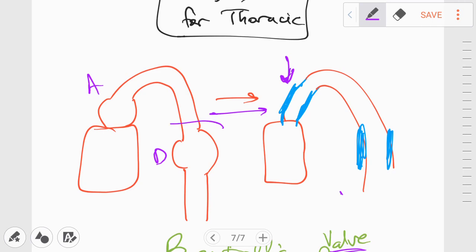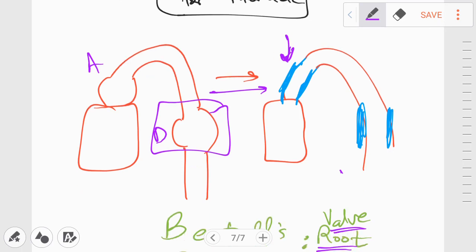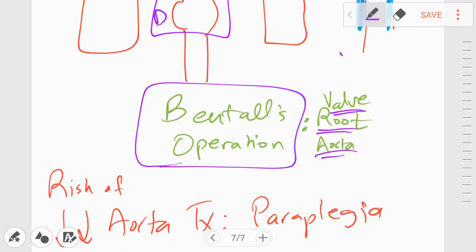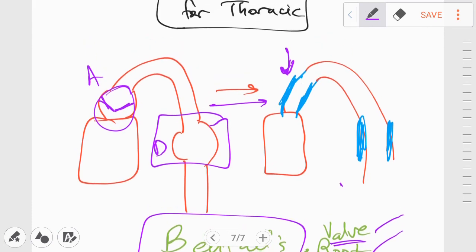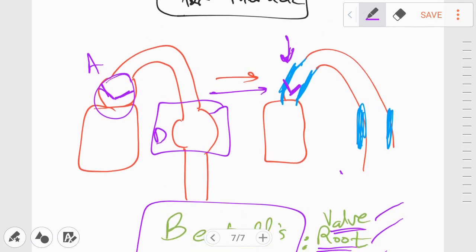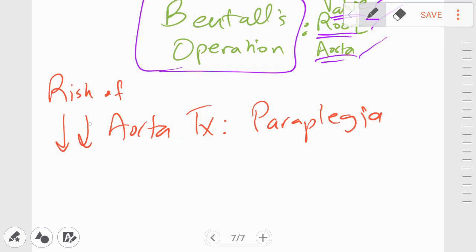On the other hand, if the descending is involved, we have options of putting a stent inside, similar to what we did for the abdominal aneurysms. So just keep the Bentall's operation in mind. It replaces the valve, the root, and the aorta itself, because the ascending portion does normally have the aortic valve inside of it. So the repair that you actually put in must also contain an artificial valve as well. And there is actually a risk for treatment of the descending aorta, which is paraplegia, which makes sense because during the operation itself there will be decreased blood supply to the spinal cord arteries as well, and this could result in paraplegia of the patient.